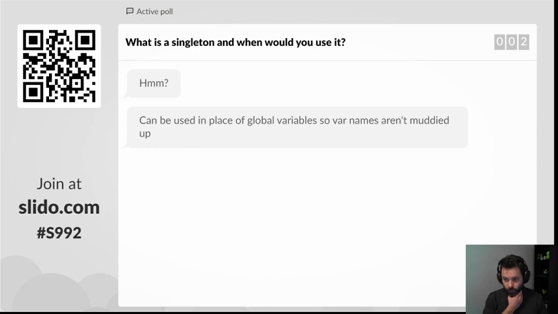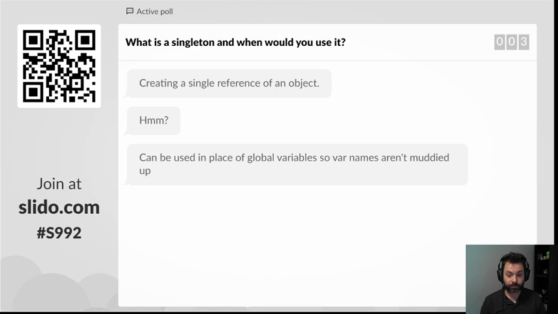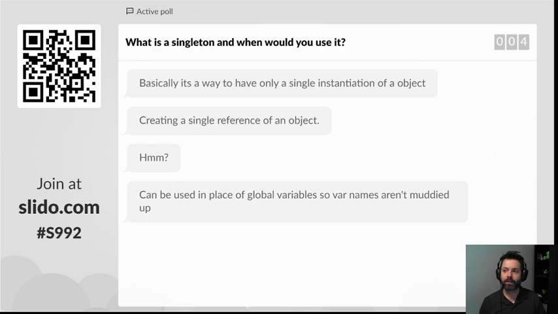So one of the things that we talked about using it for was a random number generator, right? That would be something where you need the same object used in multiple places. And a singleton is going to give you a couple of things. A single reference of an object. Basically, you can be sure that everybody is using the same object, which is good for consistency, right? So that's definitely a good thing. But you can also use it for memory optimization too. The example we talked about for this was instantiating enemy characters or something like that, right? So if you know that you're only ever going to have one type of object in your game, for instance, well, just make it a singleton. That way you only ever are taking up one block of memory for it. And then you just copy that reference wherever you need it.